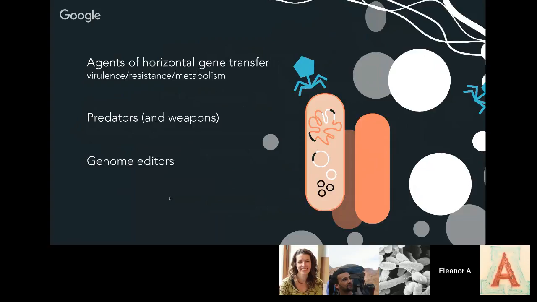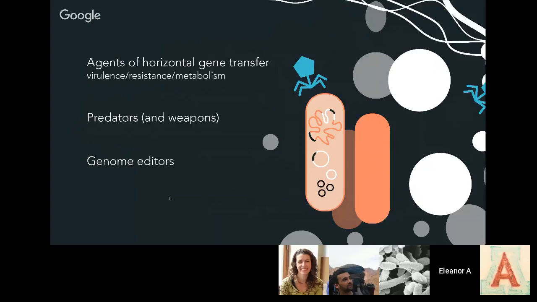They are major predators in these communities. So phages, of course, in particular, are one of the major sources of mortality for bacteria, driving really strong selection on those populations, but can also be deployed by the bacterial hosts in the cases of temperate phage, the prophages that sit within bacterial chromosomes, and used as a form of weapon in bacterial warfare. So they can be sent off to go and kill competitors in the environment.